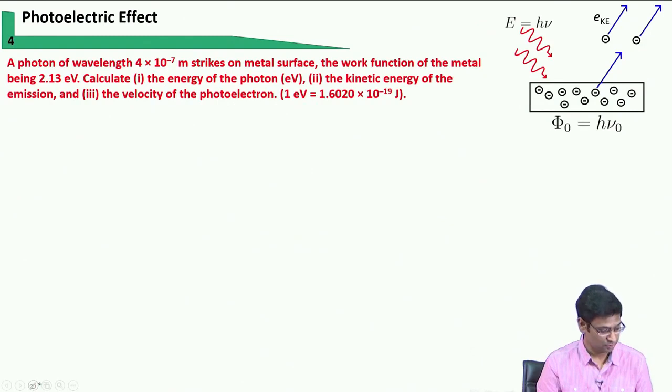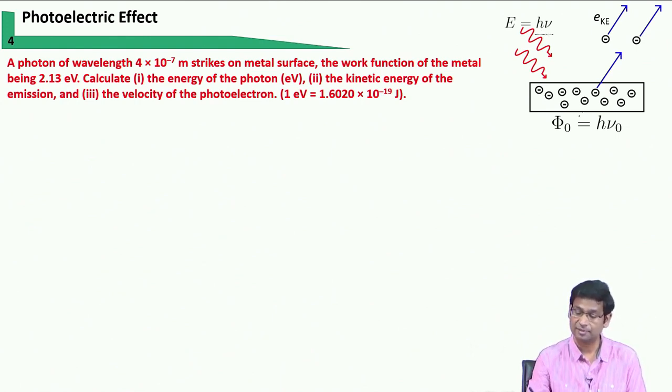Okay. Now, let us look at another question. This question concerns the photoelectric effect. If you remember the discussion that we had on the photoelectric effect, if we irradiate light onto a metal surface, when you have light of frequency nu, the energy associated with this light is given by E as h nu, and when you shine this light on a metal surface, then at some point you would see that the metal would start losing electrons, and of course, when you connect them to a circuit, then you can experimentally observe them.